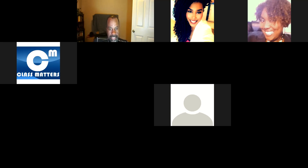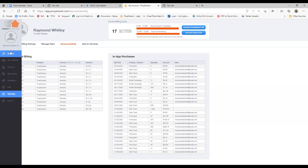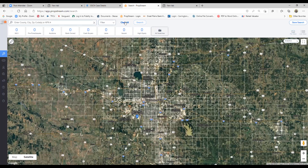All right, let's go to PropStream. Let's extend the session a little bit. Did everybody get a chance to play around with PropStream? Yes, sir. Okay. So what we're going to do — I'm going to build a brand new search and show you how to build a search. We're going to take that search all the way through. I'll show you how to do the skip trace, and when we get the skip trace back, I'll show you how to get the file prepared to send it over to the dialer. So let's start from scratch — always start from scratch, clear out everything.